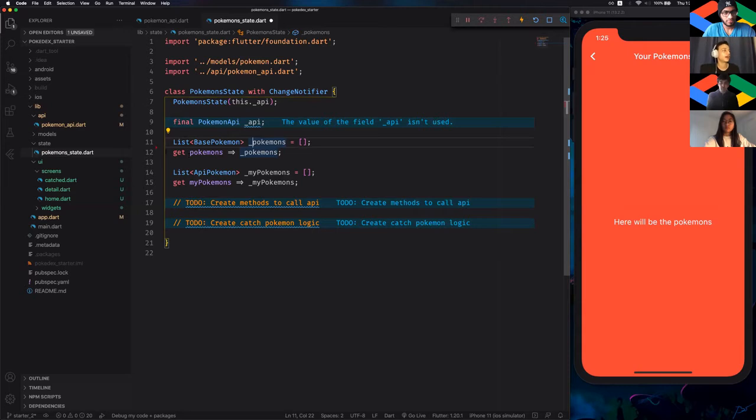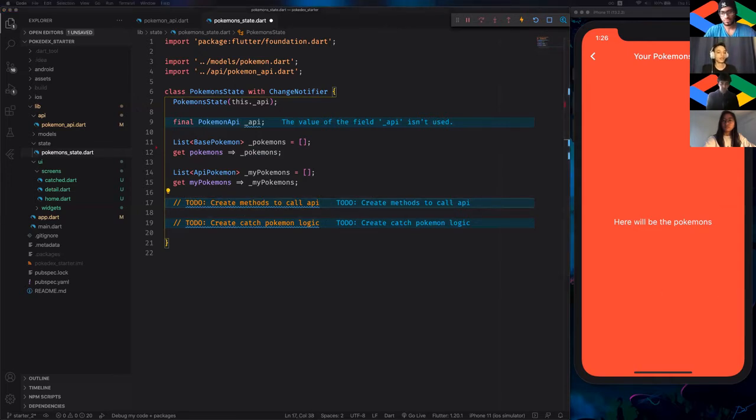So we need a get method to actually get the value of that property. So we have the Pokemons and we have the My Pokemons. So basically, My Pokemons will be the list of your catch Pokemons that will be shown in this page. And Pokemons is the general list. I mean, not the ones you catch, but all of them that you get from the API. So we're gonna create the method to call the API, and we're gonna create the catch Pokemon logic.